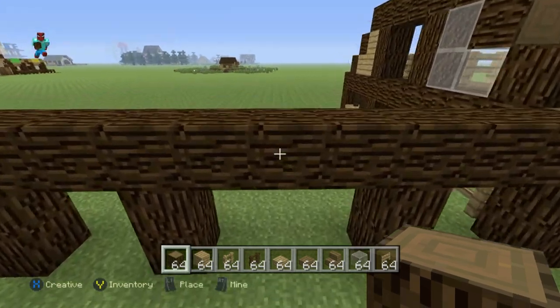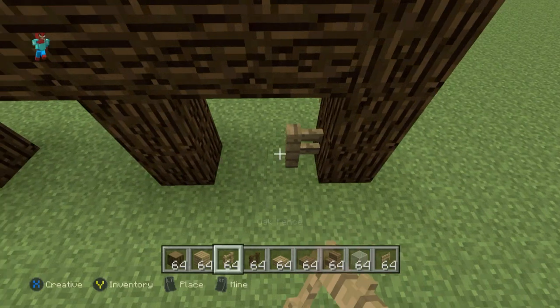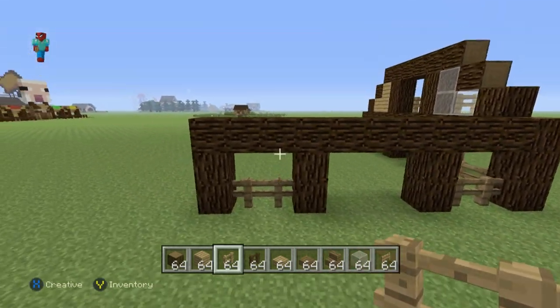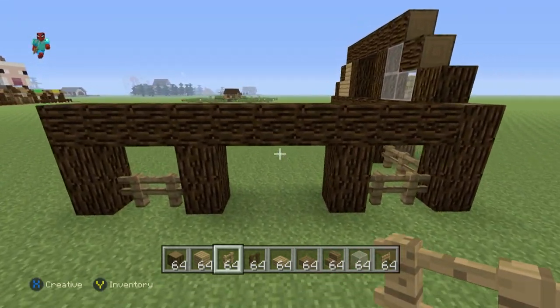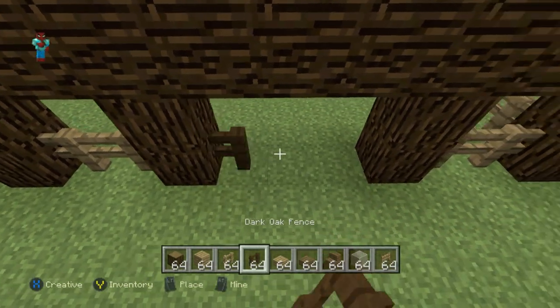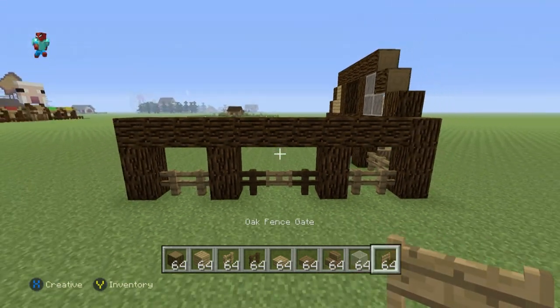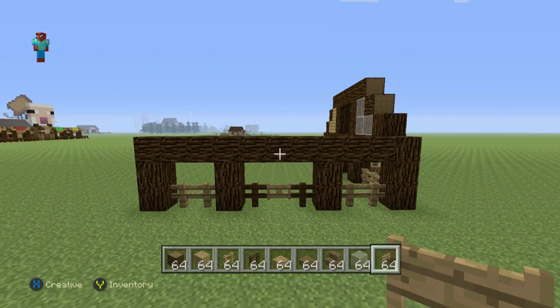And what we want to do on this side is do oak fence in the two smaller spaces connecting the bottom spruce woods together, but we want to take this very center space here and do a dark oak wood fence left and right, and place an oak fence gate in the center. So can you see that the very left hand side and right hand side we have sectioned off with oak fence, but at the center we have dark oak wood fence either side and connected together with an oak wood fence gate.